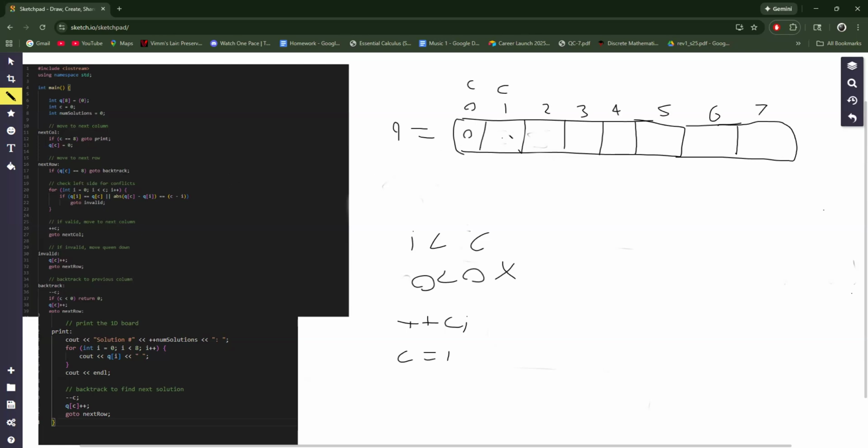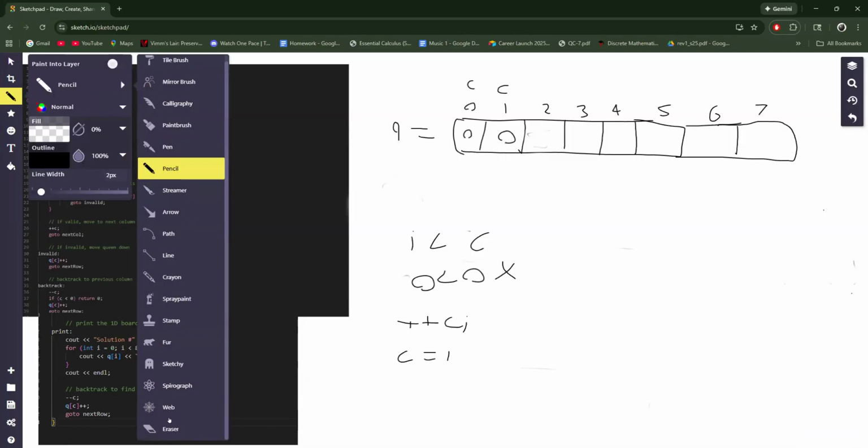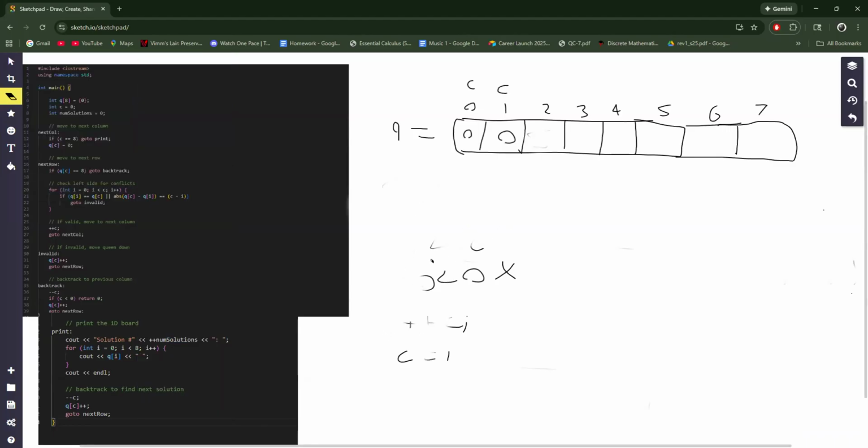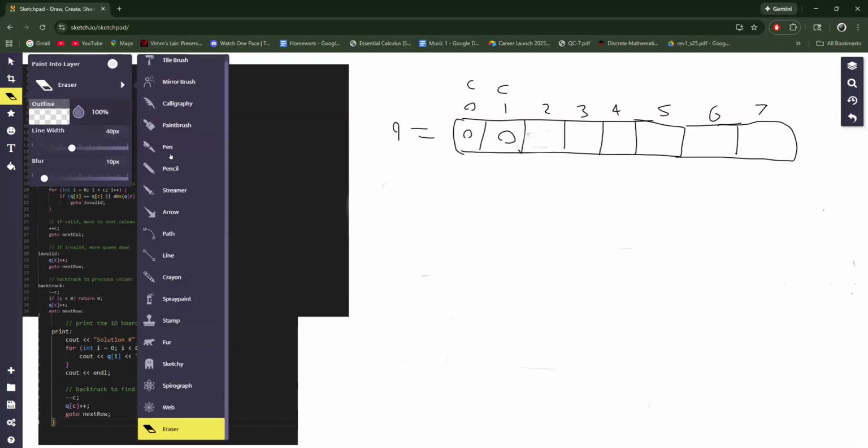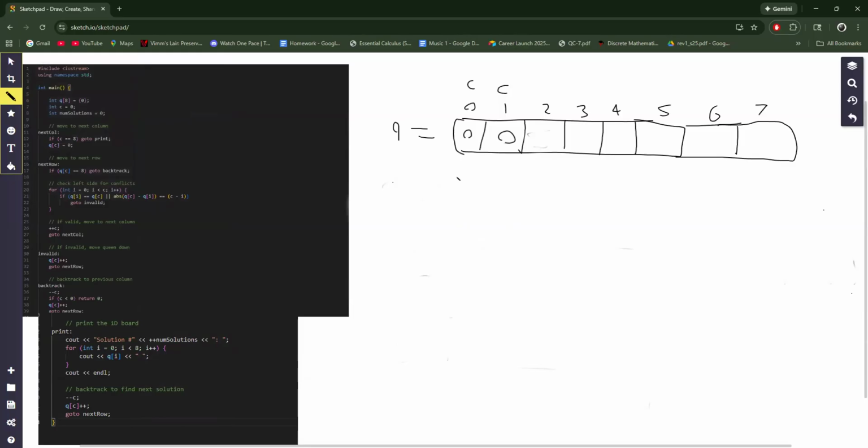So if you put a column at 0, let's say we move on to the next column. Our column equals 1, and our q at c is equal to 0.